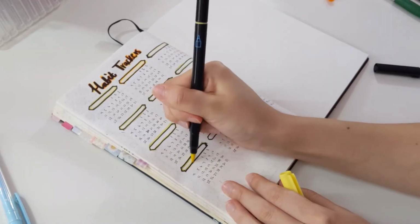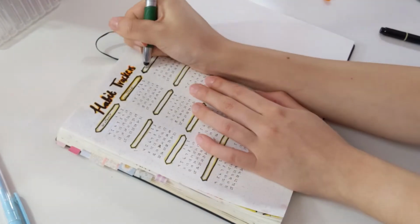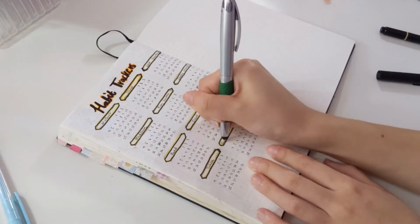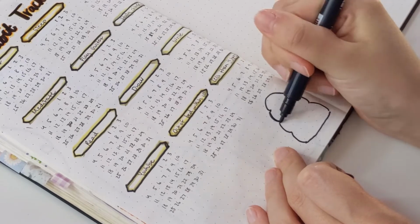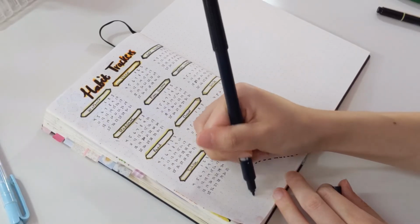Honestly, there are some habits that make a regular appearance on my habit trackers page, but I still hardly ever do them. I guess I'm hoping that one day I'll suddenly become consistent with it and it becomes a habit, but until then, I'll just keep putting it here. At the bottom, I drew a small beehive in the corner, and then added some more bees around it throughout the page to stick with the theme.